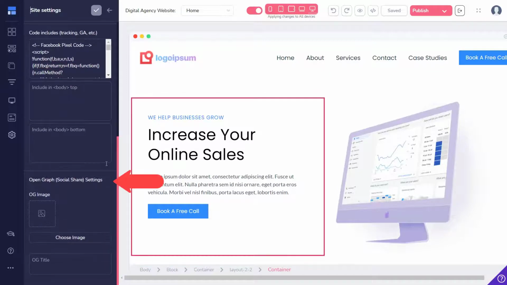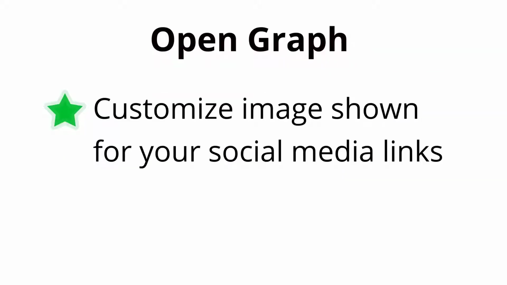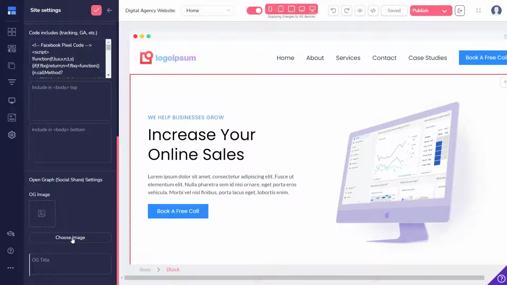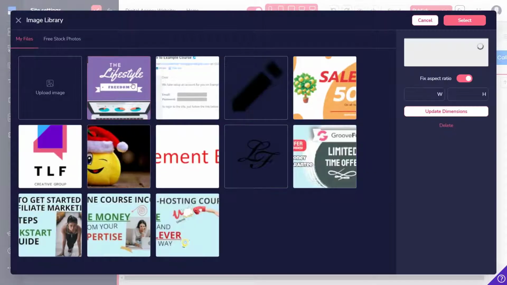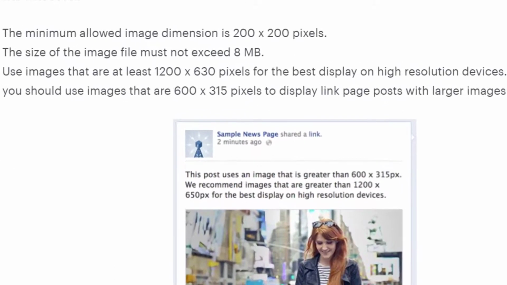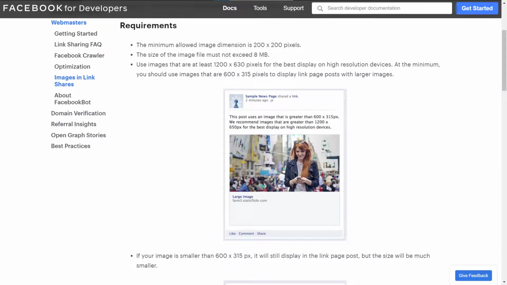As you scroll down, you'll see an open graph, which is a social sharing setting. The Open Graph allows you to choose how your links are presented on social media platforms such as Facebook. You want to be able to customize the picture shown if you share your page or website link, right? You accomplish this by selecting an Open Graph picture and clicking on the Choose Image button. Click Choose Image, upload one that you want, then click Select. Note that the dimensions of an Open Graph image are 1200 pixels by 630 pixels for best display.